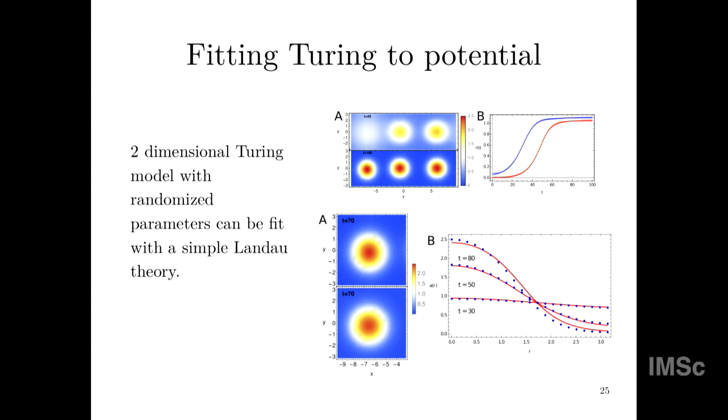And again, this is typical, something you might expect biologically, but what you can say is you can take each one of these bumps and project it onto the correct space, and you again see that all of the dynamics follows this kind of universal curve. And you can again compare this potential version with the full Turing system, and again you do very well for the dynamics of these Turing systems.